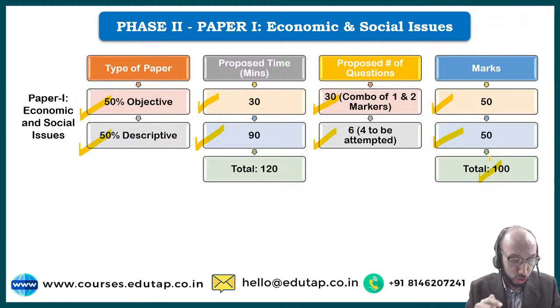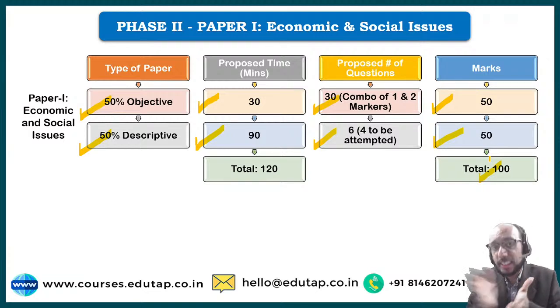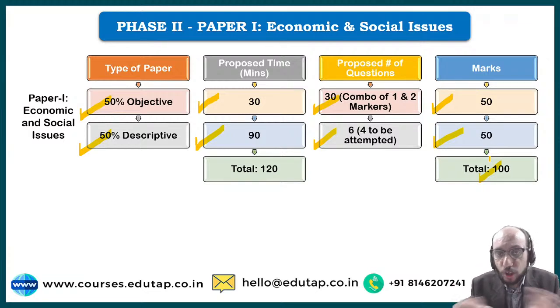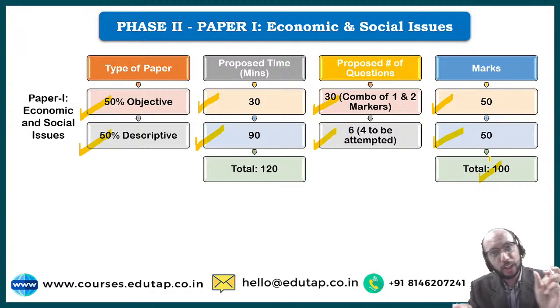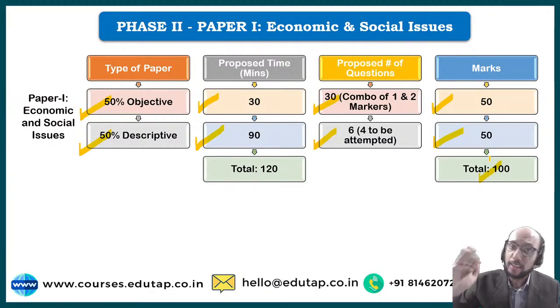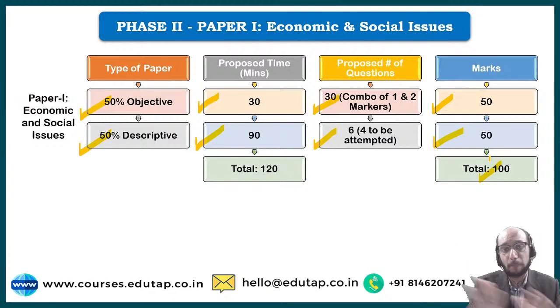Sir, can we safely assume that descriptive would cover static 90%? I do not know. I cannot say that. Try and understand this very clearly: when we talk about the descriptive fodder material, I have not discussed GDP, GNP, NNP, depreciation, national income as a part of it. Descriptive fodder material is for descriptive answer writing. And the static material that we had provided earlier in the course was for objective. So if you are preparing for the static part of the objective syllabus, read the 5 chapters that I mentioned. And the 8 chapters that I have mentioned are for the descriptive part. Please do not get confused.